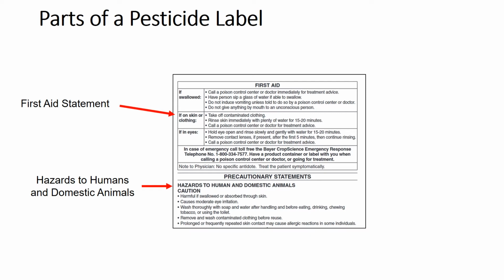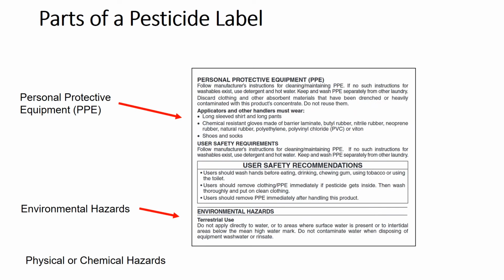Correct. And then we've got the hazard to humans and domestic animals caution, and what to do if possible, things that we could work through from that side as well. Personal protective equipment. That is great. I mean, you need to read that. That is the minimum amount of protection that you need when mixing and applying this chemical. Right. And as Philip said in the very first slide, the label is law. And for us to apply and mix this chemical legally, we must be wearing that minimum PPE, that personal protective equipment. And as farmers, as applicators, sometimes that's the part we overlook the most.